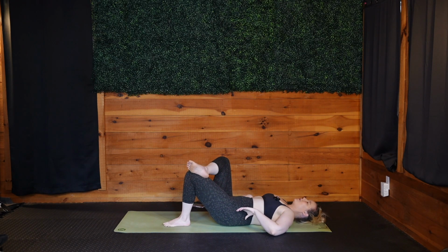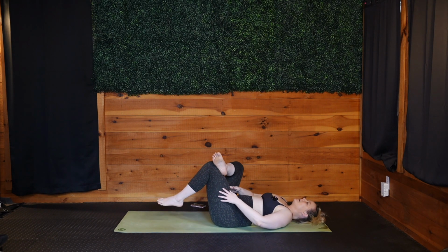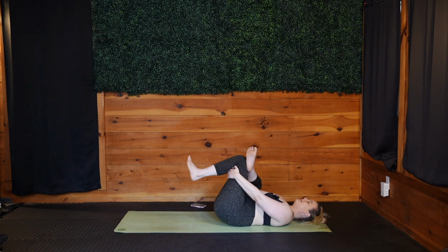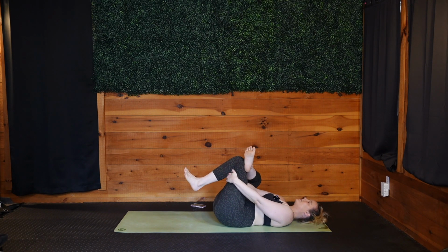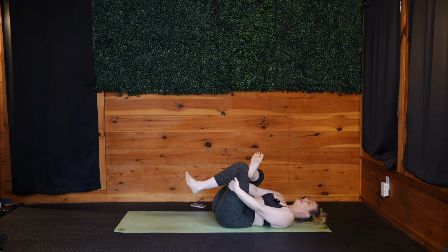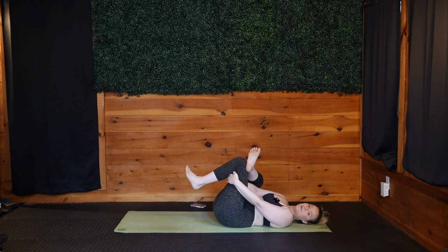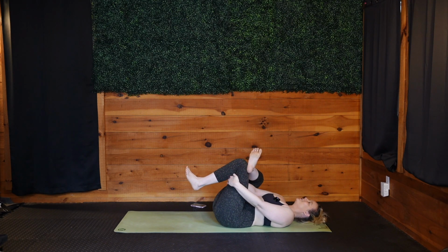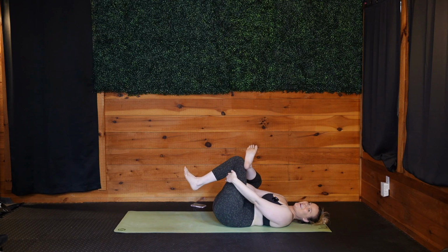Option to stay right here with the foot flat, or take the interlace underneath the left hamstring, pulling that left knee further into chest. Again, we're still early on, so this might be available, it might not. There's no right or wrong answers. The only thing you need to do here is listen to your body and trust that it is guiding you into what you need when you tune in. Trust that your body often knows more than our minds.